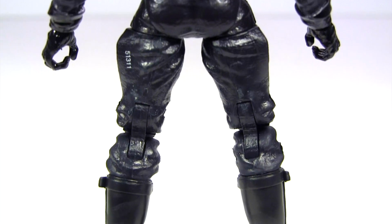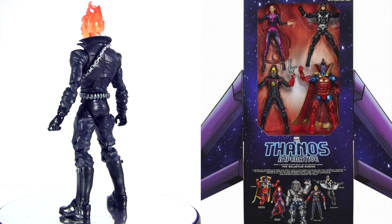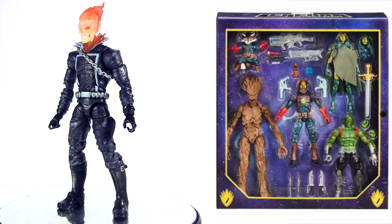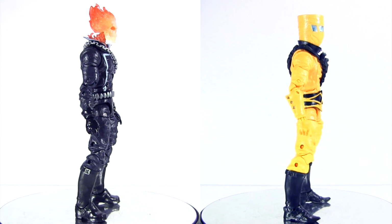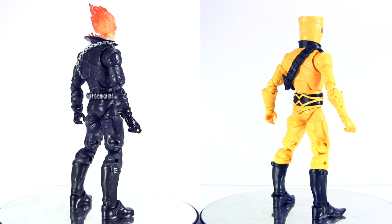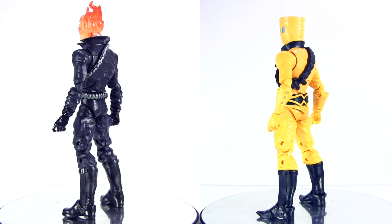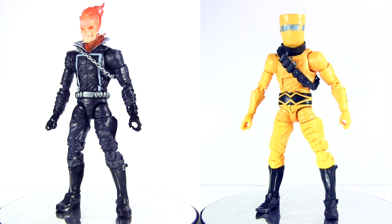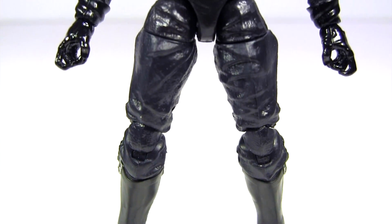Ghost Rider is on a body first seen with Star-Lord from the Marvel Legends SDCC Thanos Imperative box set of last year, and then more recently in the Entertainment Earth Guardians of the Galaxy box set, and in between those two was used for the AIM Soldier from the Captain America Winter Soldier Legends. As such, it's incredible to me how flexible that mold is in embodying disparate characters. And used as Ghost Rider here, it doesn't seem compromised in any way from its previous life as other characters, seeming made for this purpose.